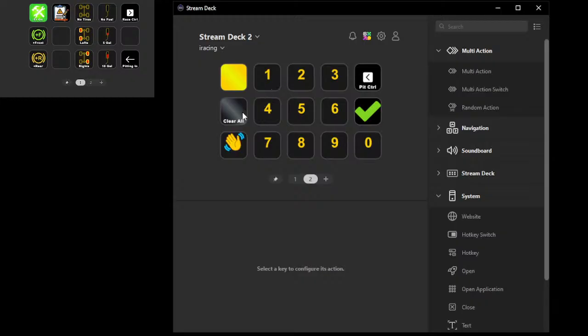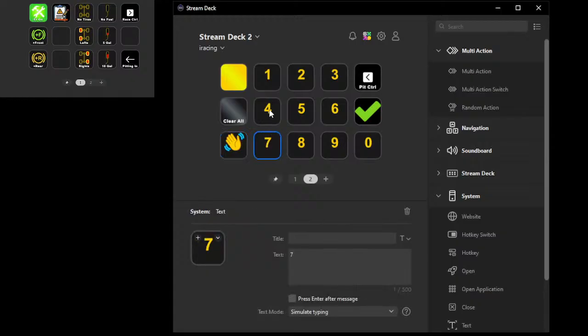So I can clear all black flags. I never did set it up to black flag anyone, but this icon here is just a little wave action. I can press this, type in 74, and then enter, and that will wave by the 74. All these, you can just enter in.